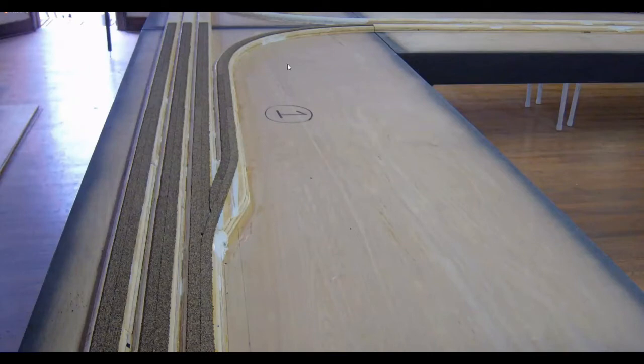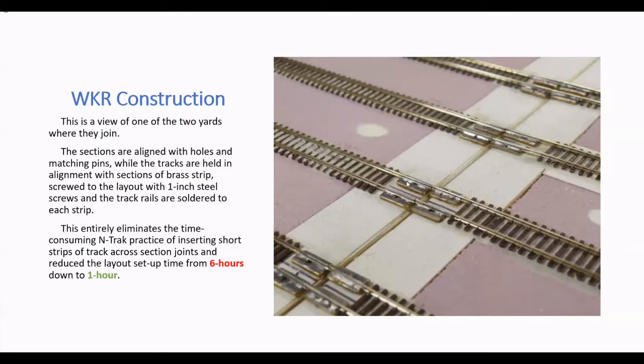Now here you can see this is section number 1 again. We're starting to lay the cork roadbed on top of the plywood, and where there are any gaps, I use lightweight spackling to fill them in so you didn't have holes to fill. And now this is the rail joining system. The Sipping and Switching Society, being HO scale, used 2 flathead countersunk brass screws underneath the open ends of the rails, and you soldered them to that.